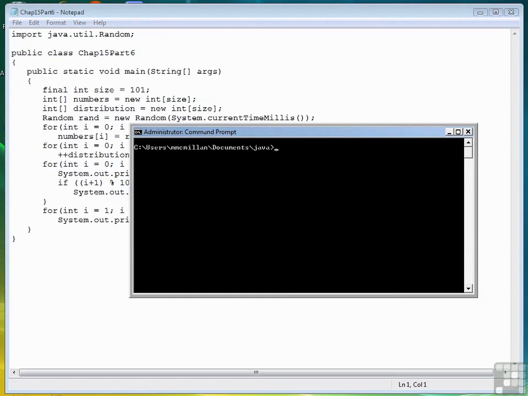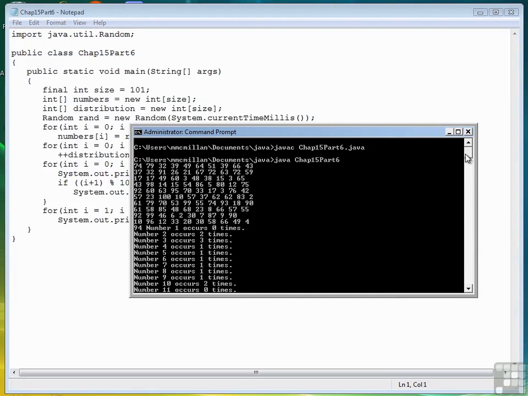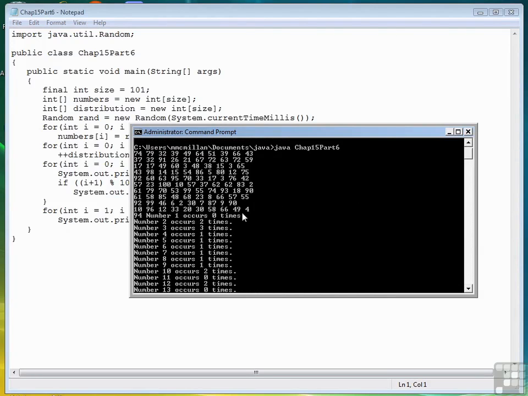Let's clear the screen. Let's compile again. And again, it'll be hard to tell. So we said the number 2 occurs 2 times. Notice I forgot to put a System.out.println, but that's okay. Take a look. I see 1, 2, and I see 2 2s. Number 3 occurs 3 times. Let's take a look. And I see there's 1, 2, and there's 3. Okay. The number 4 occurs 1 time. There's the only occurrence of number 4 that I see, so I'm going to have to assume that it works correctly.